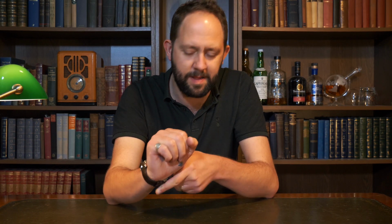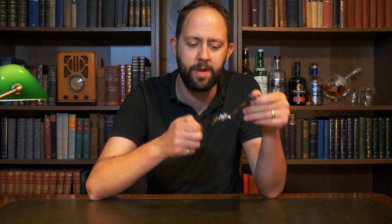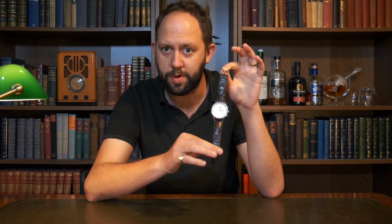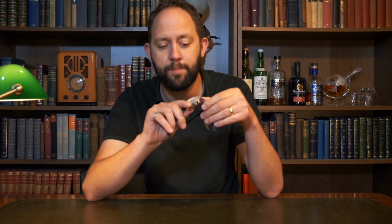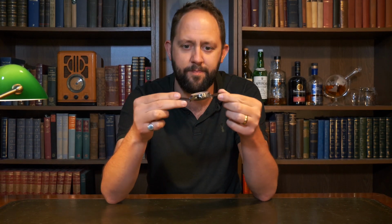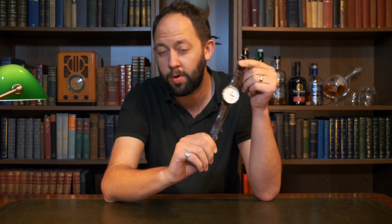Now let's just immediately address the fact that this is possibly one of the nicest looking hybrid smartwatches I have ever had the fortune of testing. It really is a beautiful looking device. Yes, you could criticise that it is quite thick and quite big, so this particular model might not be for you, but it comes in a bunch of other styles and other shapes and other colours as well.